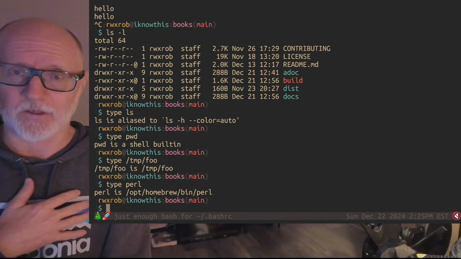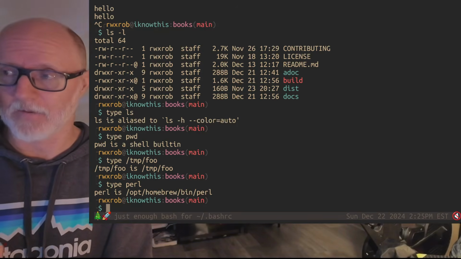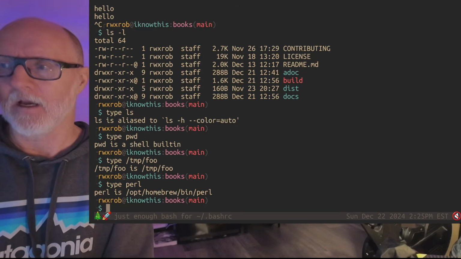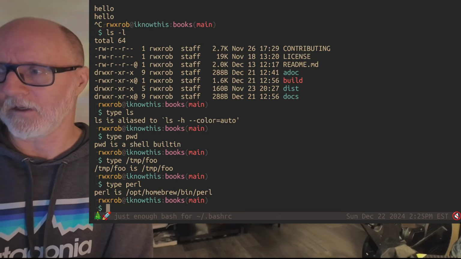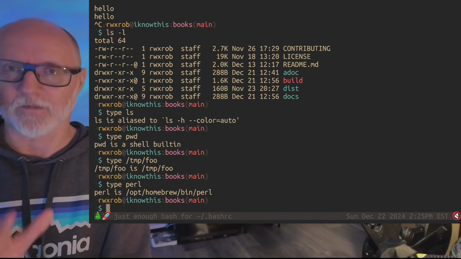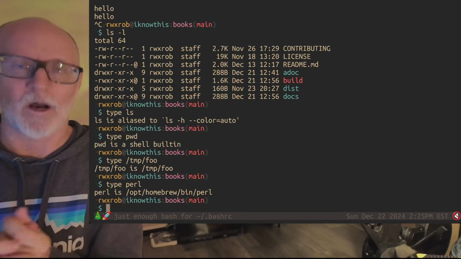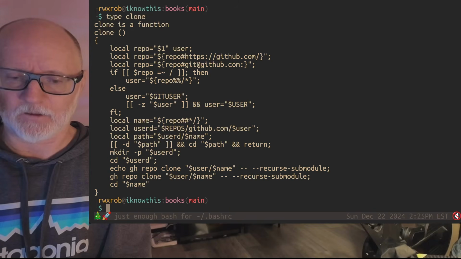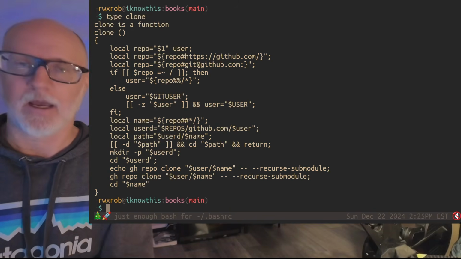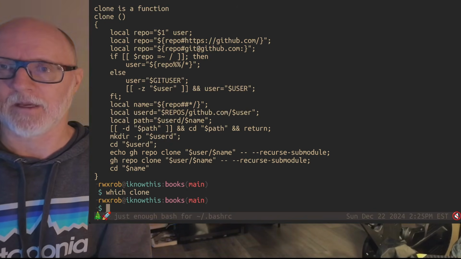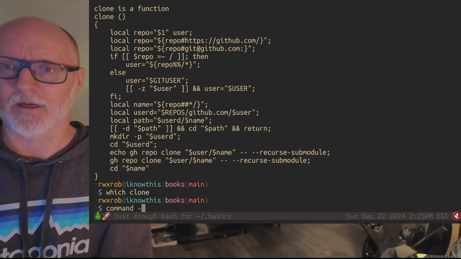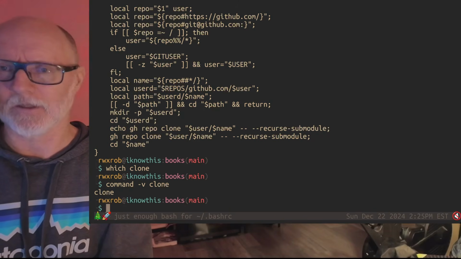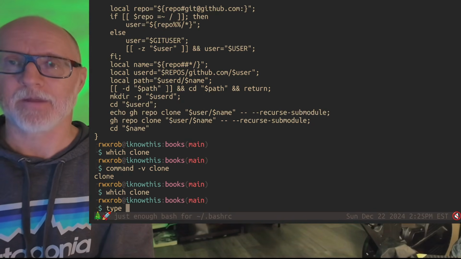A lot of veterans will tell you to use which or command -v instead of type. We will cover all three of those and how they go together, but the fact of the matter is they're not the same. And type is generally the one you're going to want to use if you're just looking to see what a thing is. Why? Because very important things are included with type, like my clone function. It tells you the type is function and what it is. If I do which clone, it has no idea where it exists. If I do command -v clone, it doesn't really know about it. It's like, okay, it's a command, but it's not really, right? So you do which clone and it can't find it. That's because it's a function.